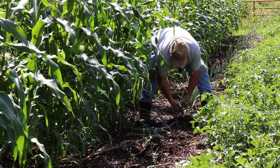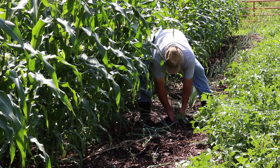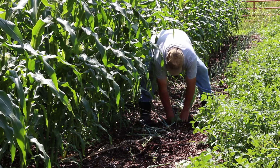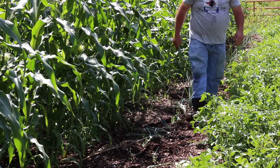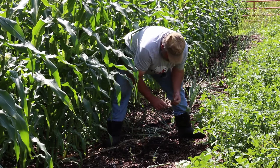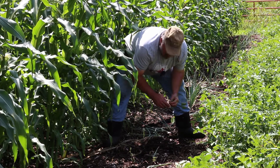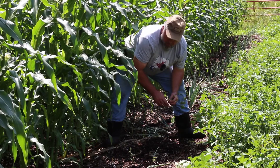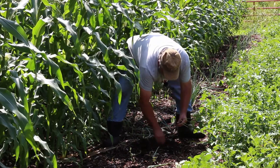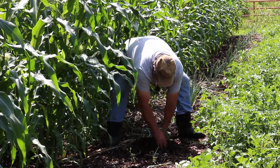These sweet potatoes, they're pretty resilient. Pretty tough. Now here's one with no roots on it, so it will be the third one out. I overlooked that one, but anyway, we'll see how it does. It may root itself and it may die. We're going to give it a try — we'll see if it will root itself in the ground.